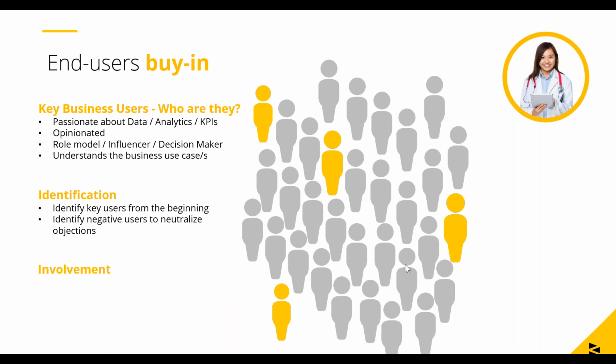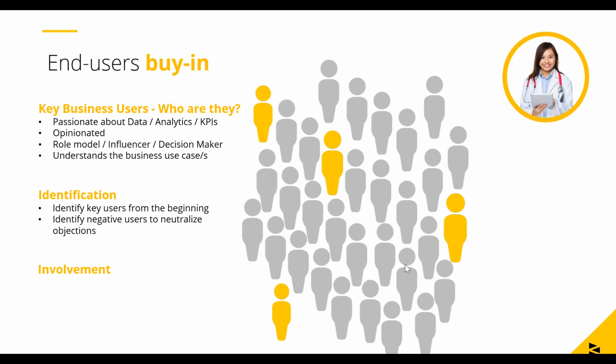The second thing is don't look only for the key users that are passionate, but also look at the negative users that are causing a lot of noise in the organization. Those guys, and believe me, I'm telling you that from experience, they can be a big noise and they can influence the adoption. So we need to identify the negative users from the beginning.